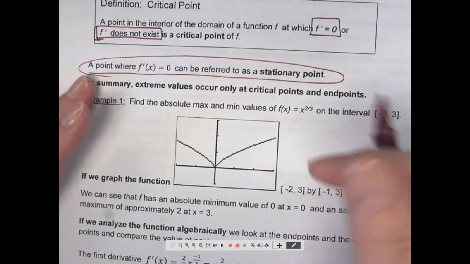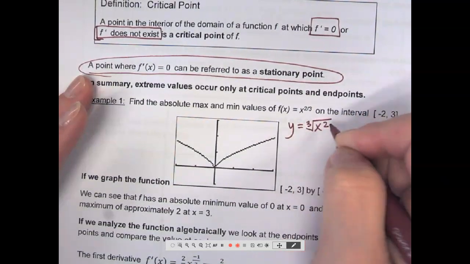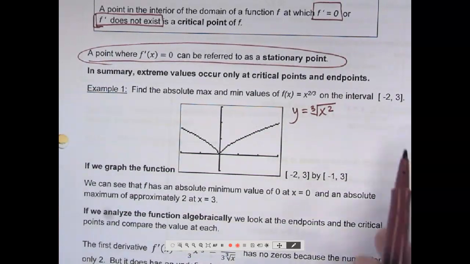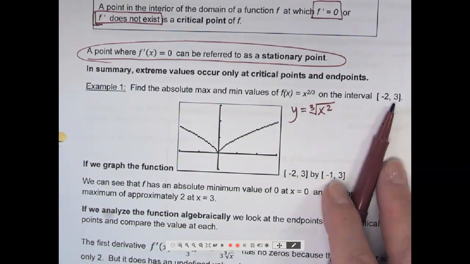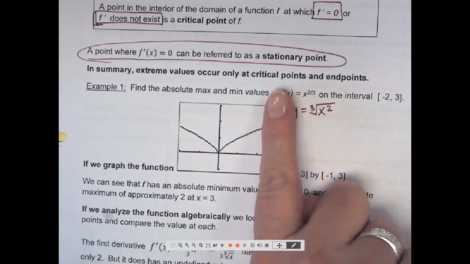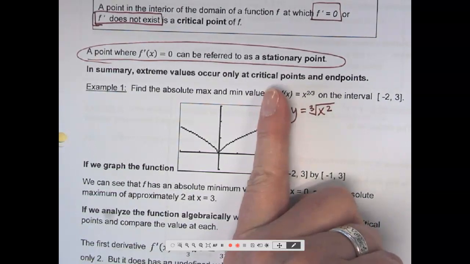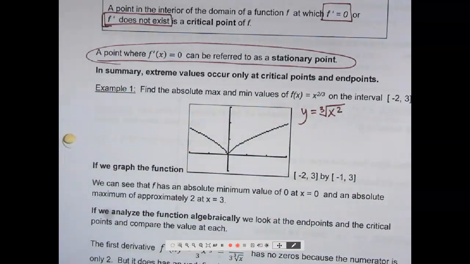Cube root of x squared. It's another way of writing cube root of x squared. Now it's a little lopsided looking only because notice the domain is going from -2 to +3. So if I went from -2 to 2, it would be symmetric like that. It kind of reminds me of bug antennas, this graph. From the origin it goes out like this. Okay, kind of like little antennas.